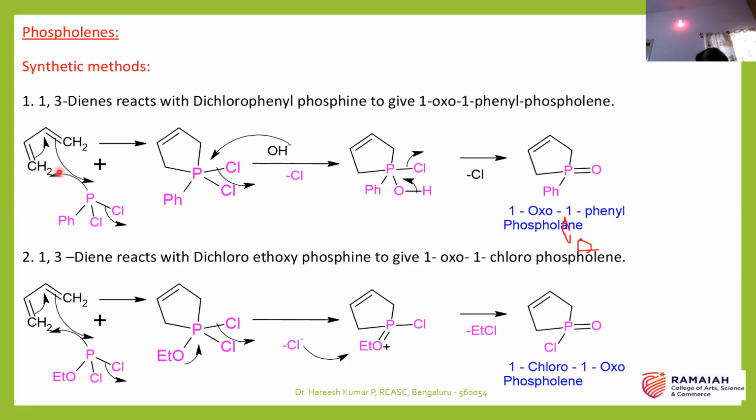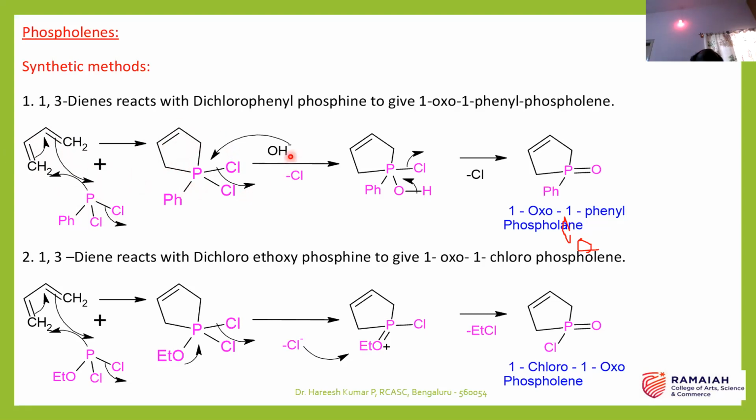Here, look at the reactants: one reactant is butadiene, another reactant is dichlorophenylphosphine. When dichlorophenylphosphine is treated with 1,3-butadiene, it is something like a polar addition. I think you come across this type of reaction in pericyclic reactions. What is happening? This bond pair is going over here, and this bond pair will form a new bond with phosphine. Similarly, the lone pair present on the phosphine can form a bond with this carbon. That is how a compound is formed.